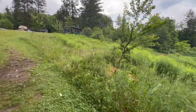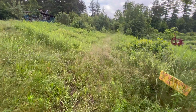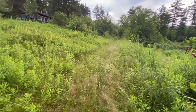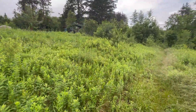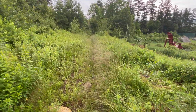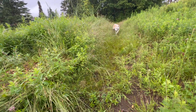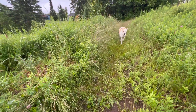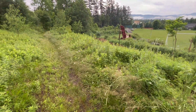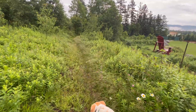Up here, this middle swale is completely revegetated and on its way to being a diverse meadow with lots of grasses and herbaceous perennials — there's good absorption. This swale had a few inches of water in it during the latest downpour, and all that water has already absorbed into the ground.